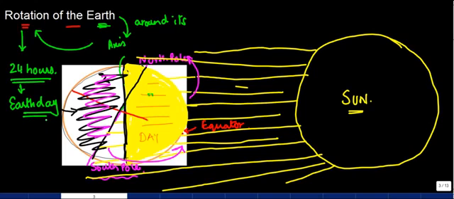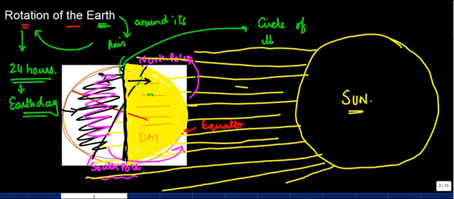Right? There is one important thing. The circle, this line which we spoke about, which is this black one, which actually divides these two portions, the one which has day and the one which has night, is known as the circle of illumination. Okay? So this circle basically divides the part which has day and the part which has night. Now interestingly, if you see, this does not coincide with the axis. This was the axis, right? So it does not coincide with the axis. It need not necessarily be in line with the axis of the Earth.